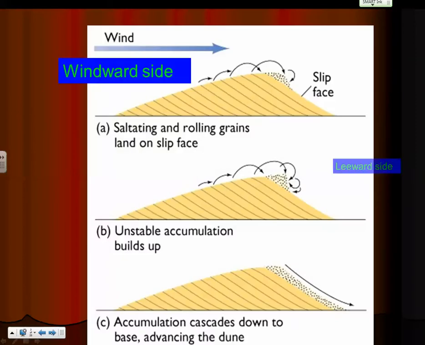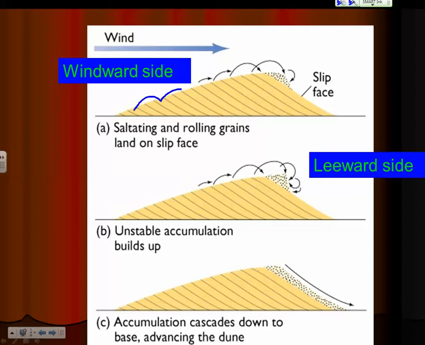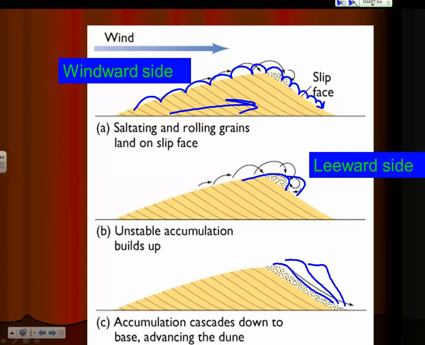predominantly. So here's a side view of that same dune. We've got the windward side on the left. The wind is blowing the sand grains up, and then they fall down the slip face, the steeper side on the back, and this whole dune gets moved. And it shows it building up here, building up here. It will continue to do so, and you'll get more and more build up like this, and this will erode away here. So the whole dune will move over time, in this case again to the right.